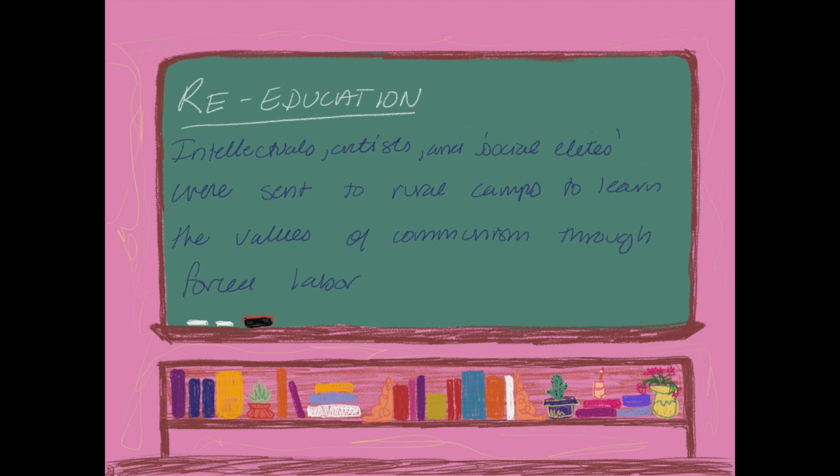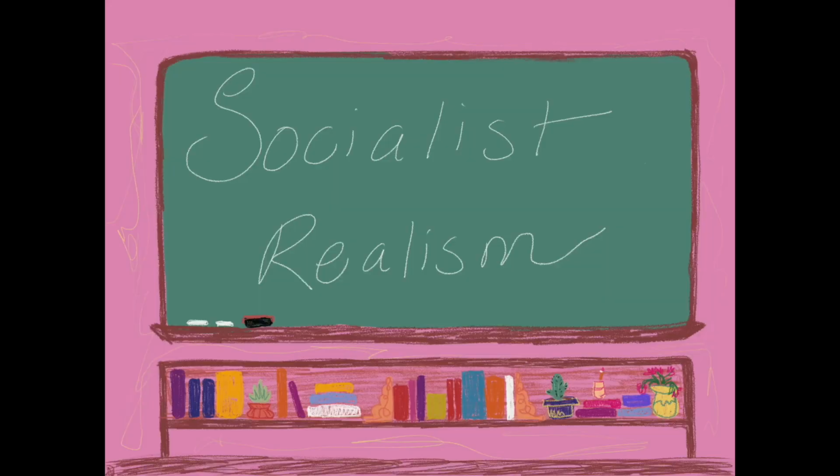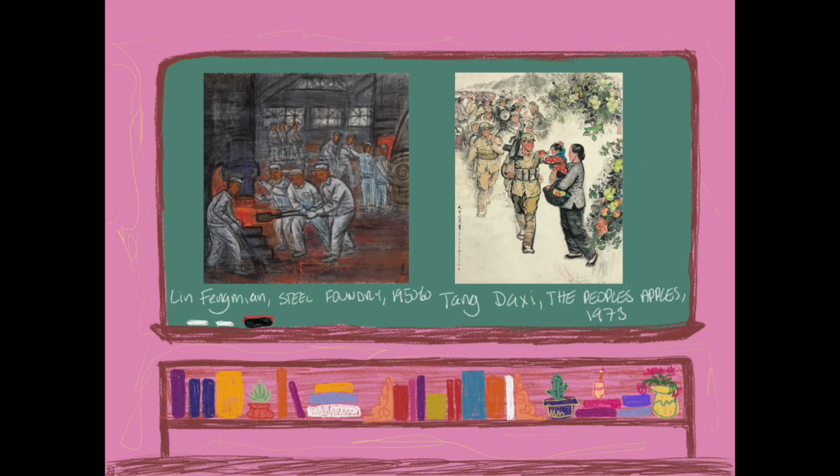So Liu herself was sent to a military farm for re-education during the Cultural Revolution in the late 1960s, but she was eventually able to enroll in the Central Academy of Fine Art in Beijing, where she was mostly interested in mural painting and oil painting. And the Communist Party believed that art exists to serve the masses, or in other words, to promote the communist agenda. And so Liu was afforded very little artistic freedom. And instead, she was instructed in the style of socialist realism, which was essentially developed to reflect communist values through these very highly idealized depictions of the working class.